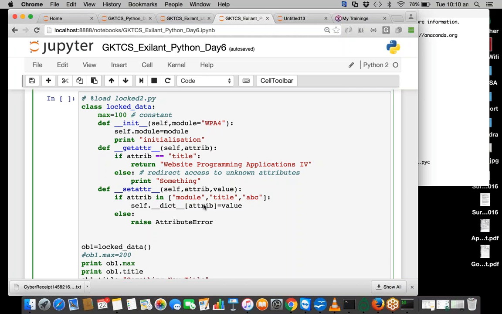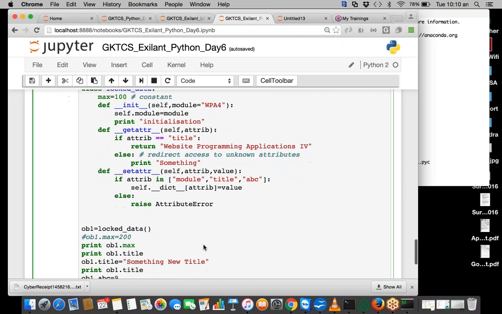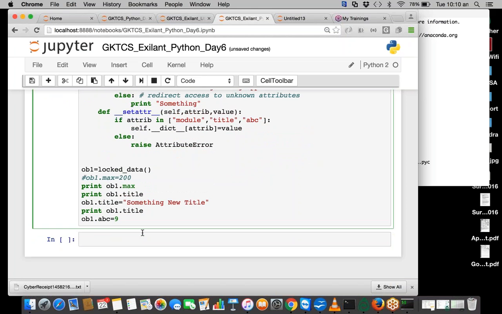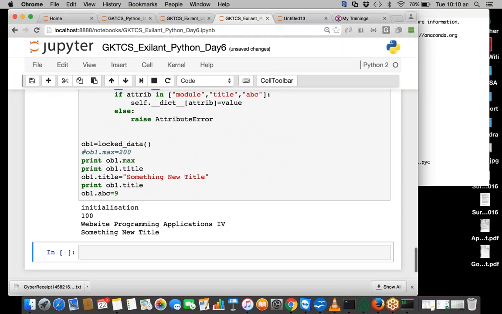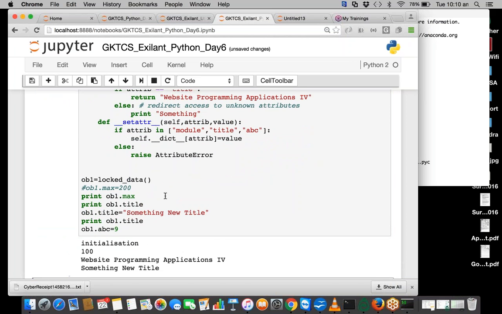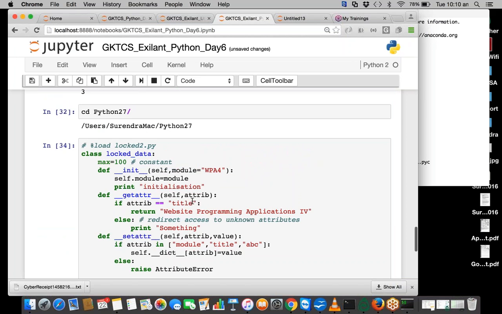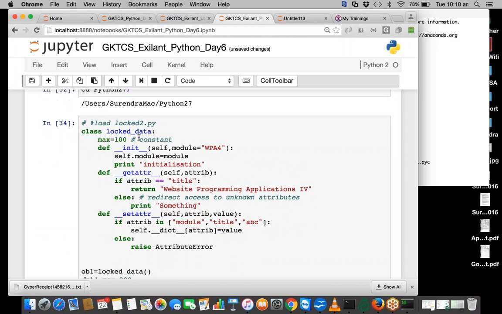So if I do not declare these attributes in the set attribute dictionary, then automatically you will see that this attribute will get an error. So let us test this. You'll come to know how it works. Now here I am trying to access this class lock underscore data having the attribute like max equal to 100.